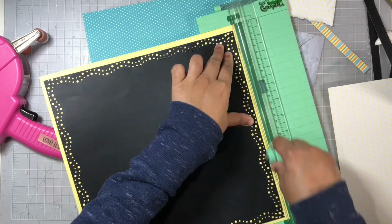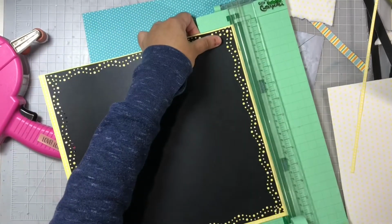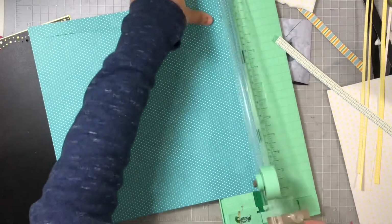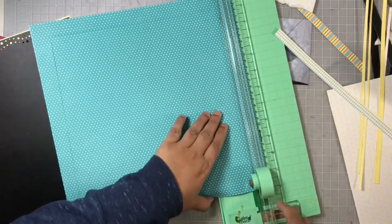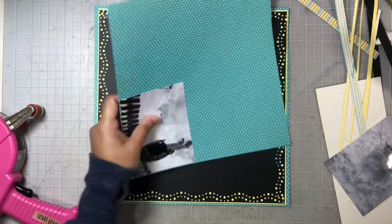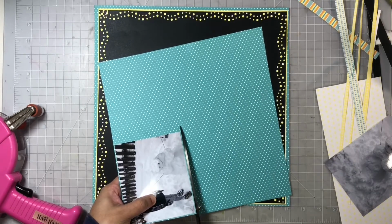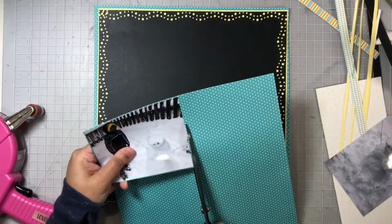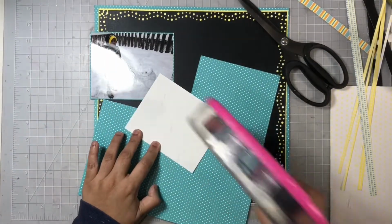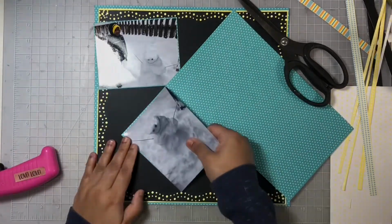So I'm removing just a sliver all the way around this background, and I know I'm losing some of that yellow, but there's also a lot of it under the punched out pattern, so it's just enough to have some interest. I'm sorry, I was lost for words there. It's enough to add interest, but it allowed some room to add in yet another pattern paper, which I absolutely love how that looks on the background. And that color there is a beautiful teal color. It's actually called, I believe, Lagoon, and also from Close to My Heart.